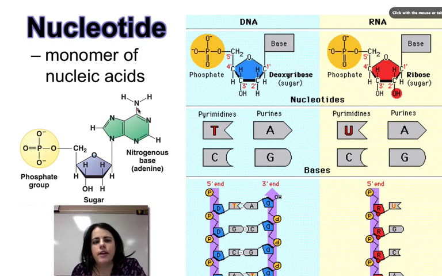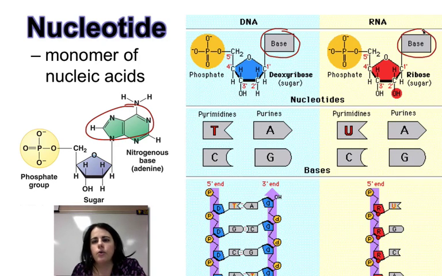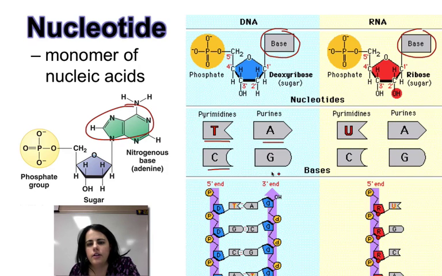Then the last thing is the base. So this base right here, represented in the gray, there's actually 4 different versions of what it could be if you're talking about DNA or RNA. This base could be a T, an A, a C, or a G. It stands for thymine, adenine, cytosine, or guanine. One of those 4 could be in this place. So there's actually 4 different versions of nucleotides for DNA.